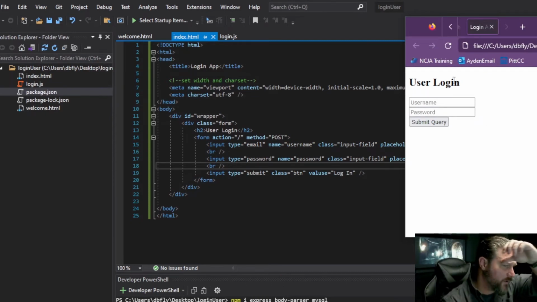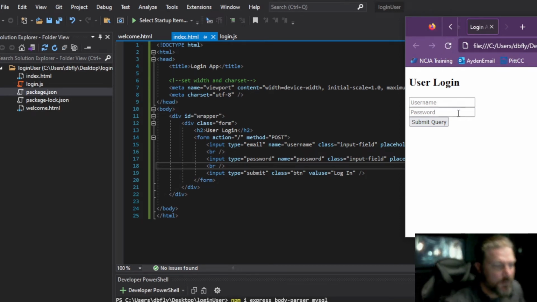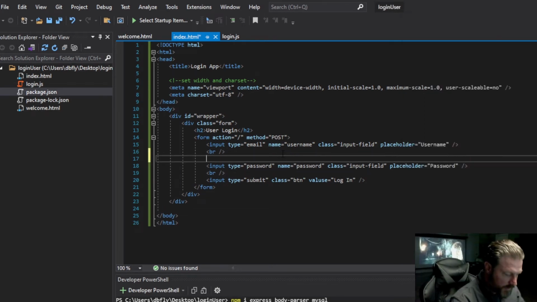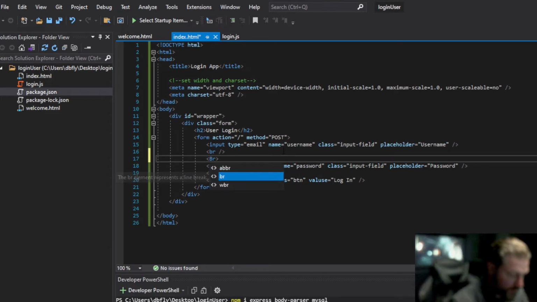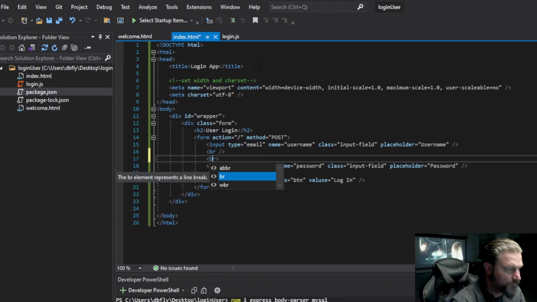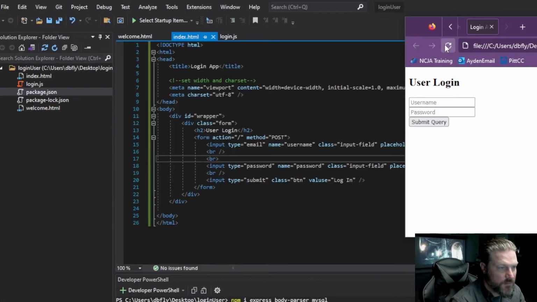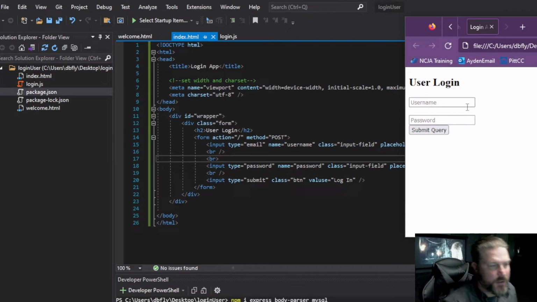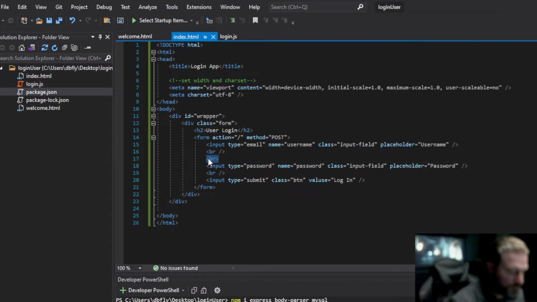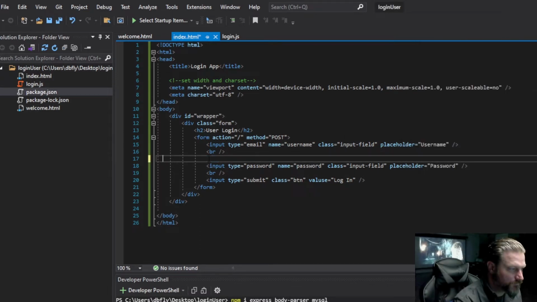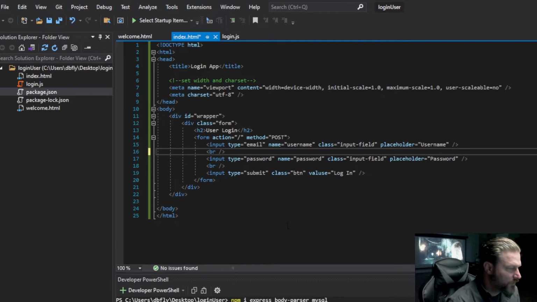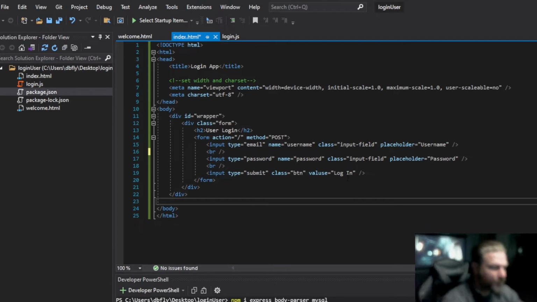Why are the breaks not in there? Oh, they are, because otherwise they'd be showing in line. You put a second break in there, I wonder, it'll actually create some space. File, save all. Refresh. Yeah, it'll create some space. You put a second break in there. I'm not worried about it right this second. So that is your HTML.